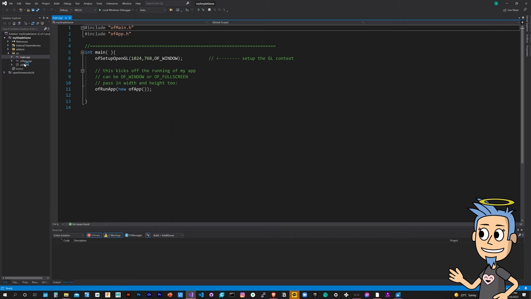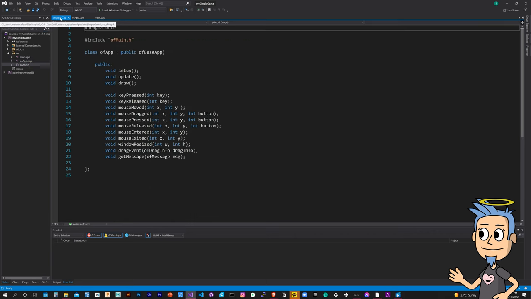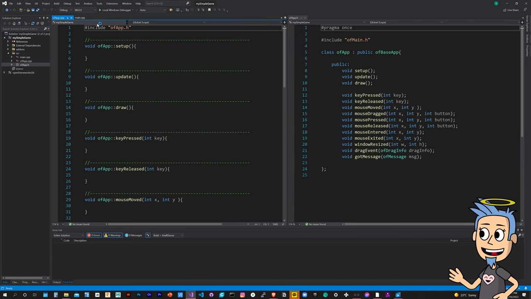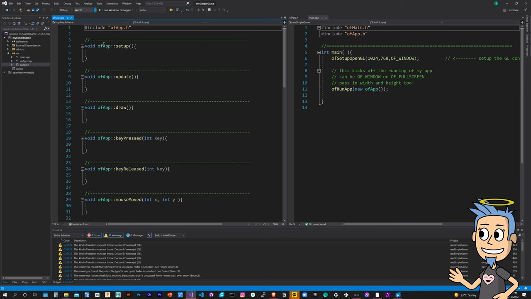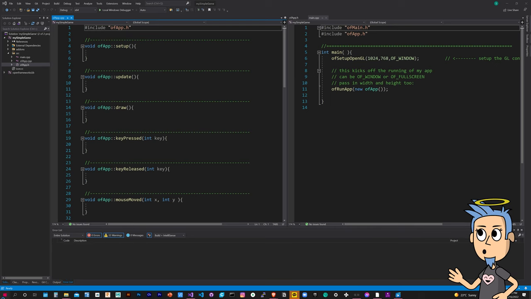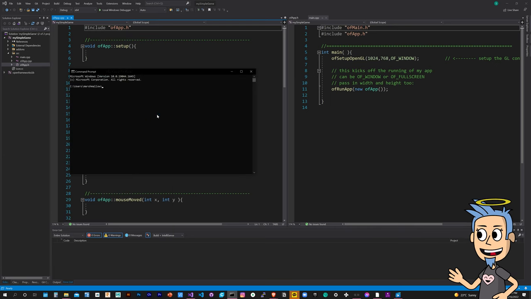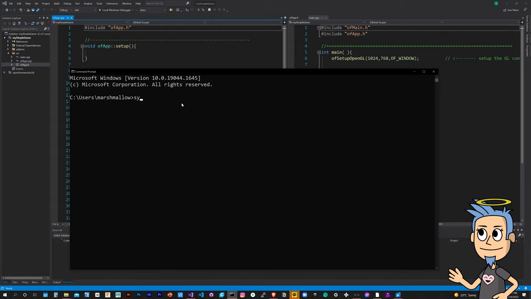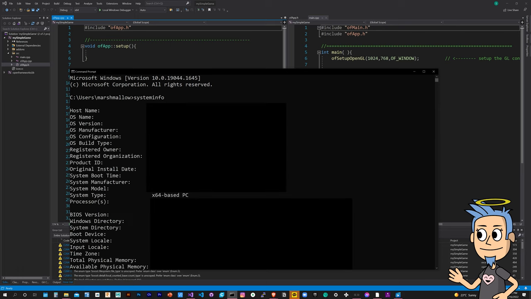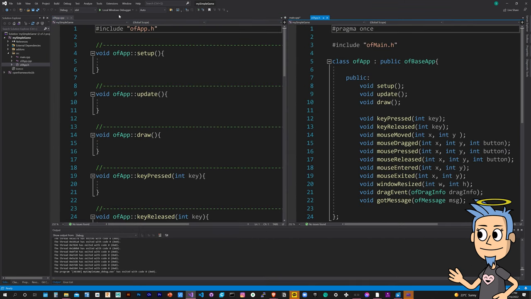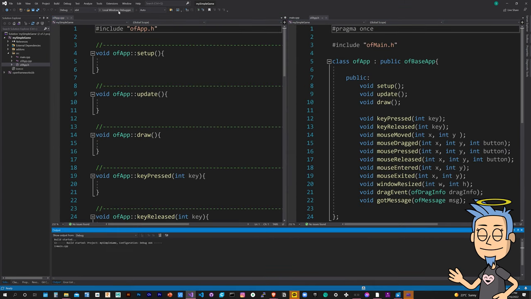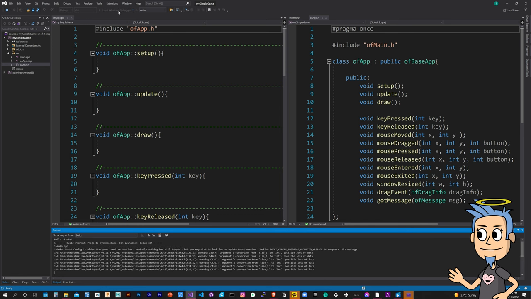debugging. But before that, we have to choose whether our Windows system is a 32-bit Windows or a 64-bit Windows. So for me, I'm using 64-bit Windows. And if you want to check which one you have, you can go to the command prompt, and I'll just make this a bit larger for you guys. systeminfo. Oh, system type over here. We can see that this is a 64-based PC. So we're going to try debugging and see if everything's all right.